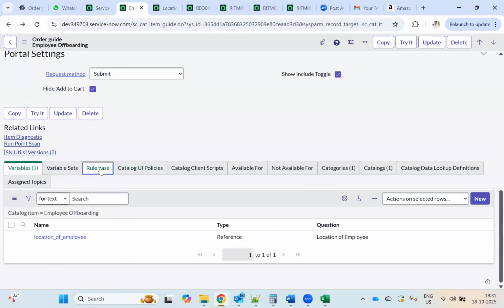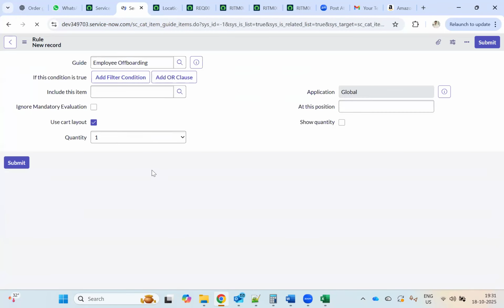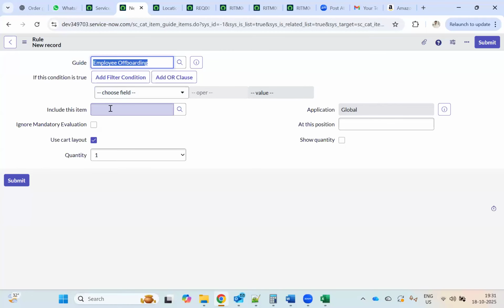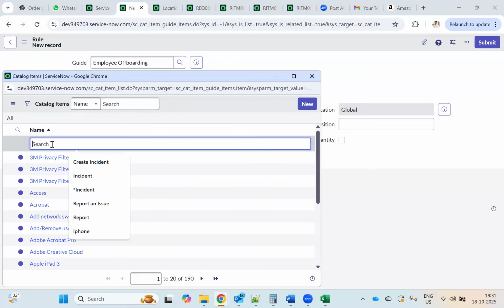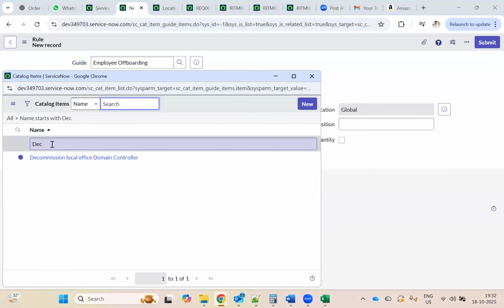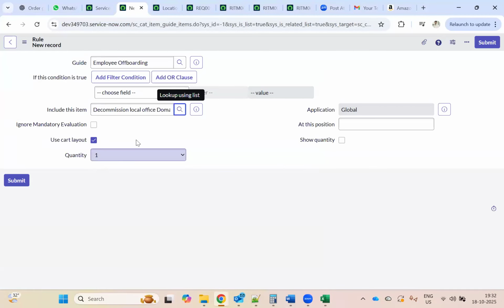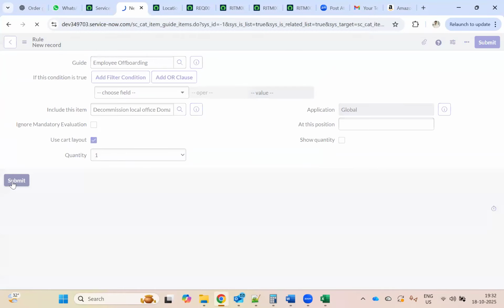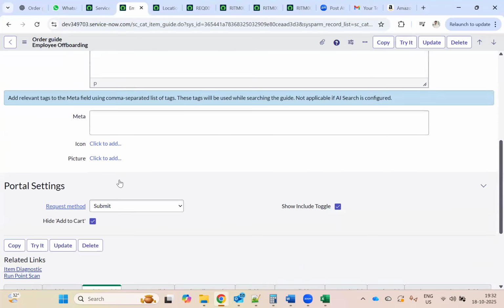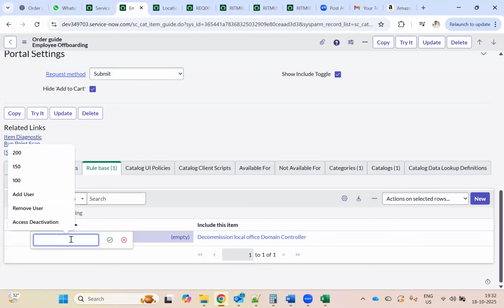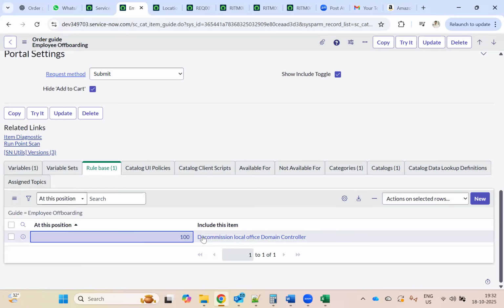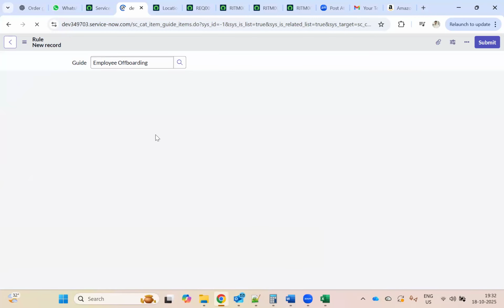Okay. So now you have to add your items. Which items you want to add here? Employee offboarding means what do we need to do? Some deactivate ID, decommission local office, something we are selecting. So disable. Yeah, we don't have items at present, so we are not doing it. Okay. So we have to create that. So if somebody creates tomorrow, I would definitely help to do it.